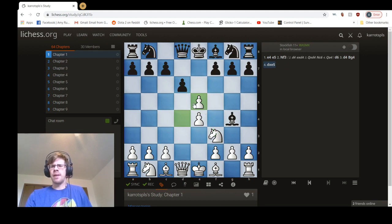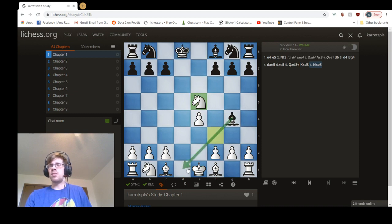But after capturing, black saw that, well, if black takes back, Morphy has a check. Morphy can trade queens first, sort of an in-between move. And then after king takes, well, now there's no queen here, so the bishop's just clawing at air. And now the knight hits the bishop and the pawn on f7, which is very weak. So we have to run away and guard that pawn on f7. So that's not how the game went.